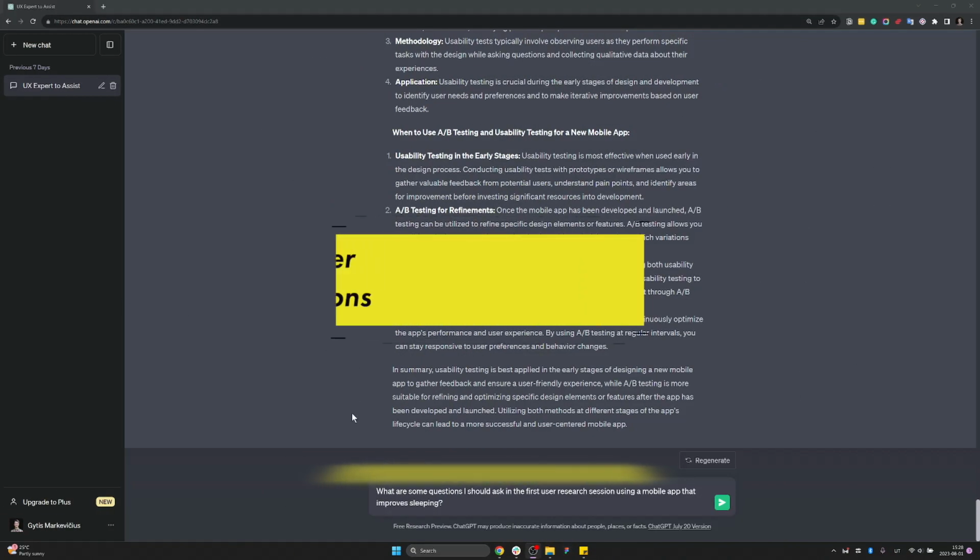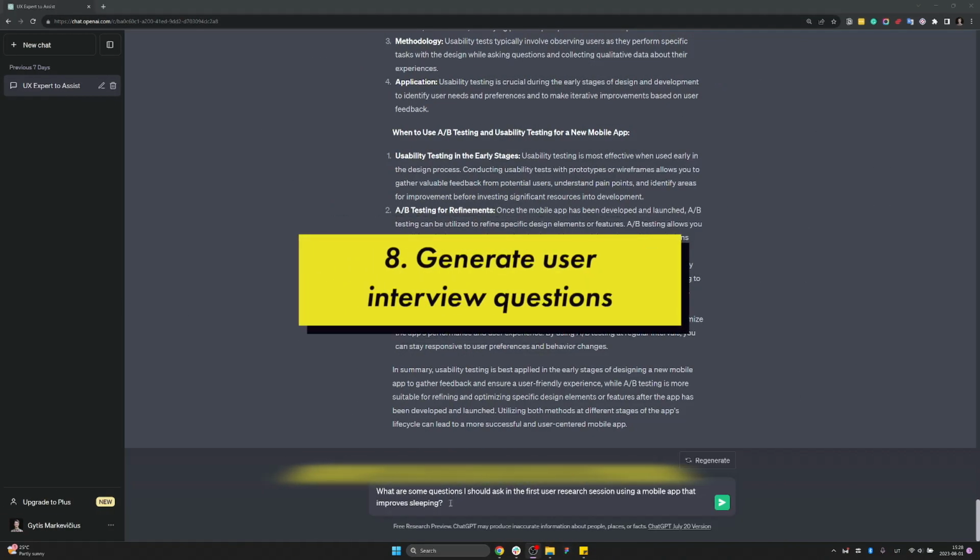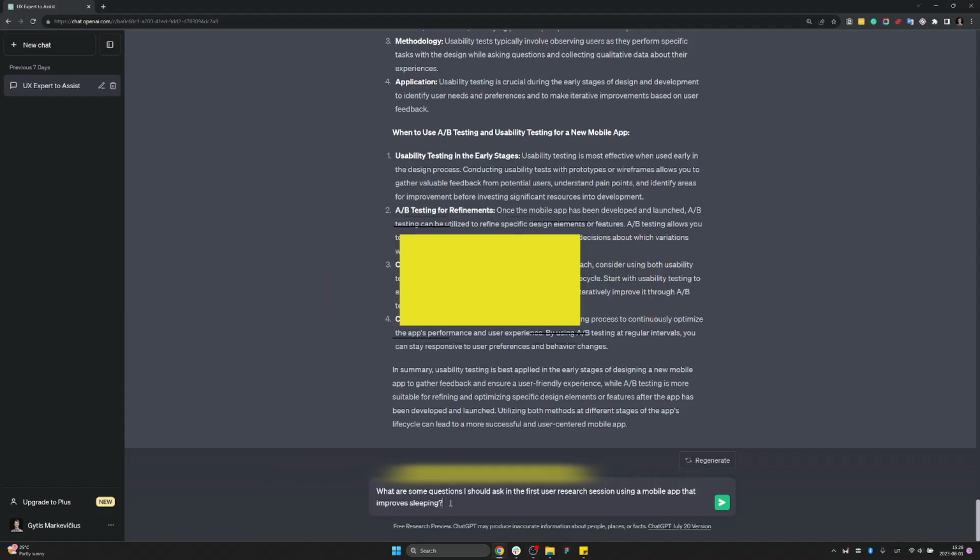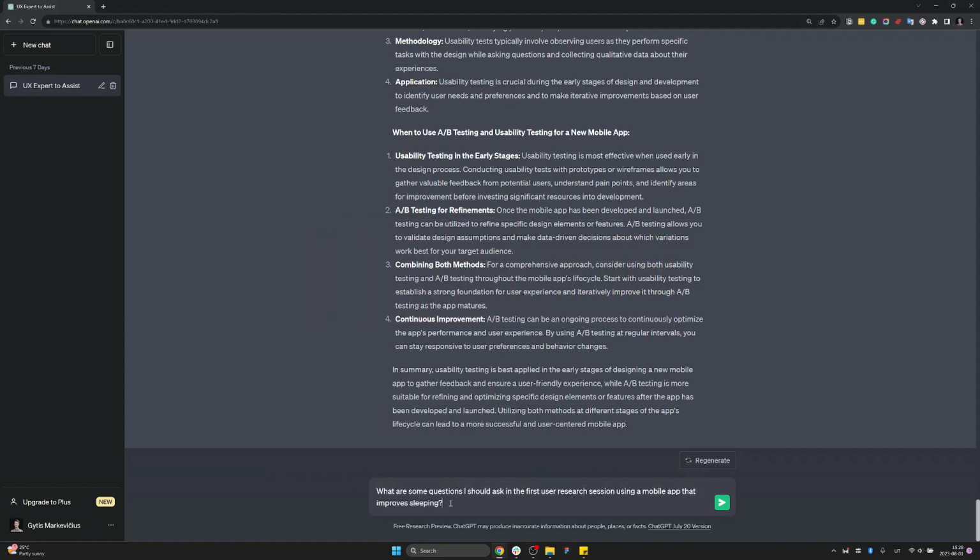Another great little hack that you can do is ask ChatGPT to generate some starting questions that you can ask in your first user research session. So this is a really great tool for beginners and experienced designers alike. In both cases, the questions you will get out of ChatGPT will not be the most amazing thing you've seen, but they should follow the general guidelines for how those questions need to be structured. And then you can add details, ask for further refinement, or just refine the questions yourself.